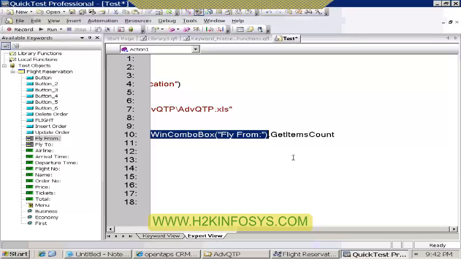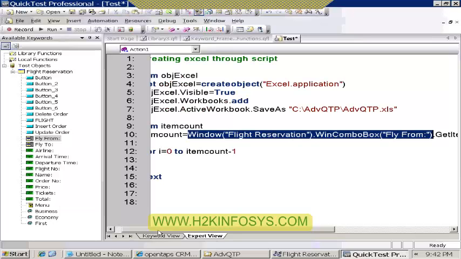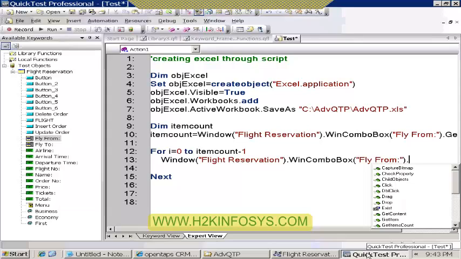Now, we're going to get the items one by one from this list. Dot get item. There is a method called get item. You see?